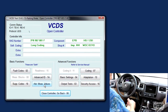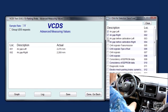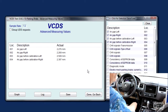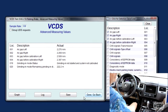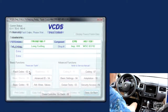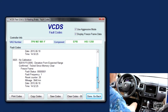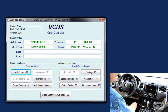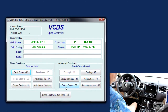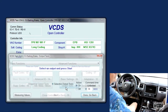Okay, it's working now, but we still have a fault code. And if we look at our air gaps, now we do have air gaps. And we still have this. And we might have one more fault. No calibration and no basic settings. Okay. So now I think we can go directly into output tests. Okay. Output tests.